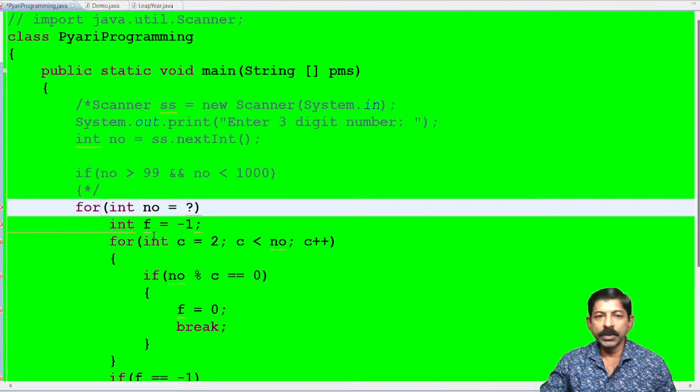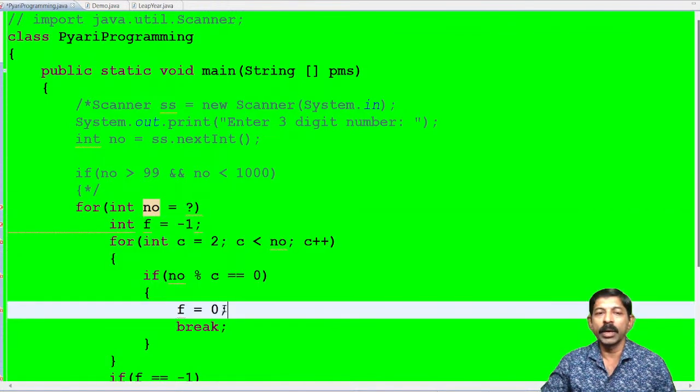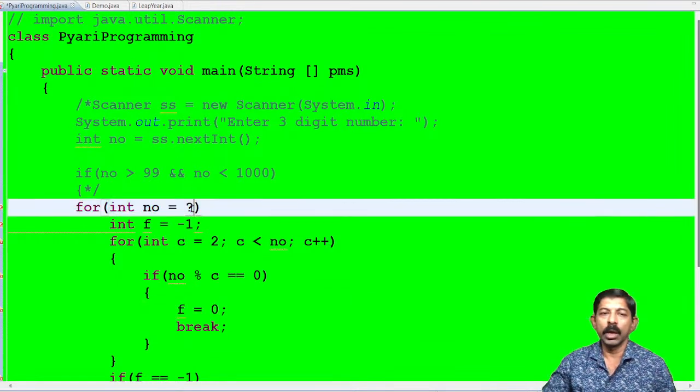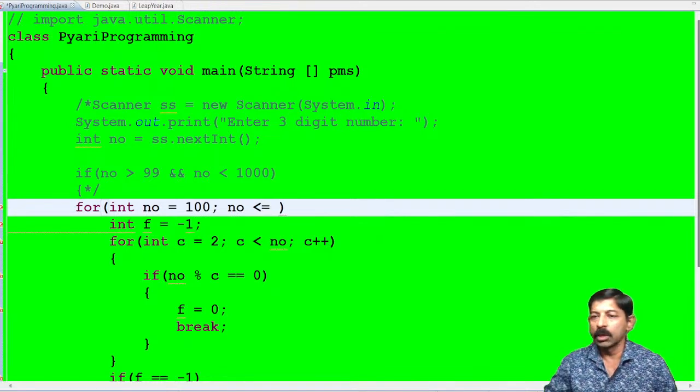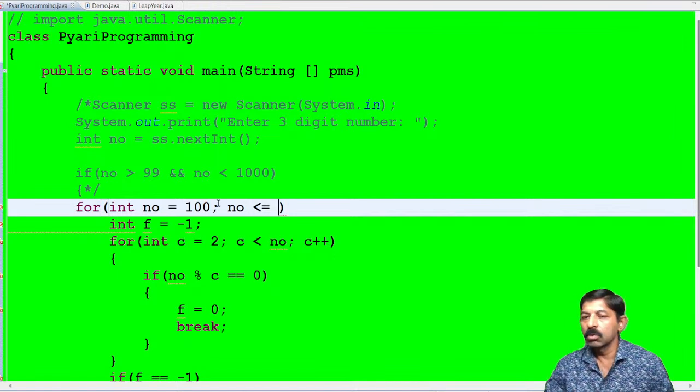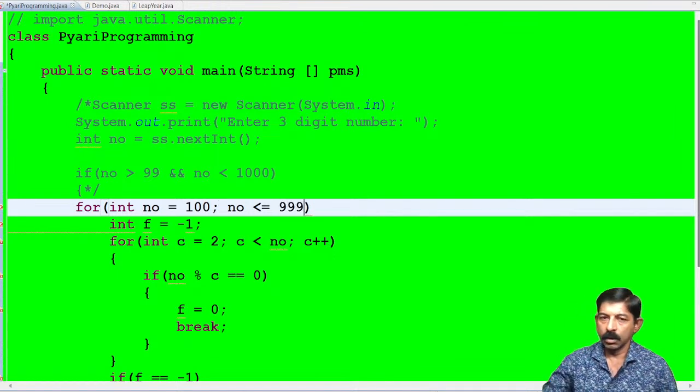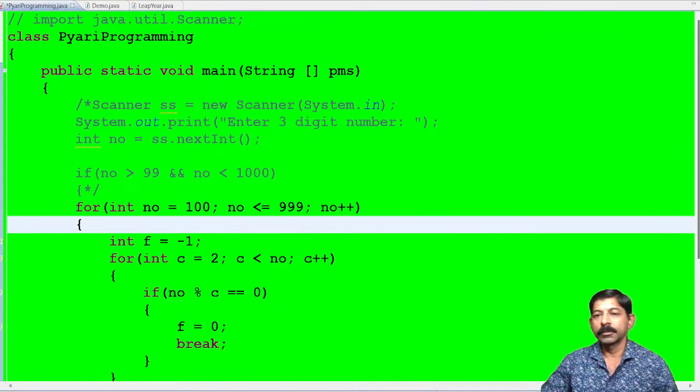If instead of c I will take no, I can reuse the below code without making maximum changes. No is equal to 100. Then no is less than or equal to 999, I think you have given. Then no plus plus. After that I need the curly bracket. Okay, fine.